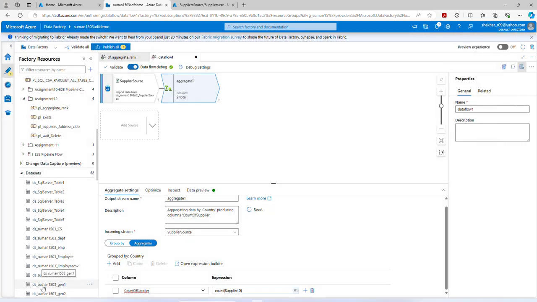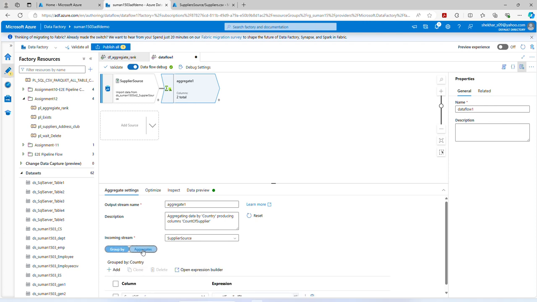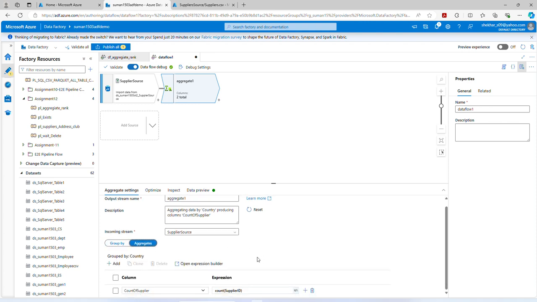What it will basically do is first group by country, and against those countries, it will find the count of suppliers, right? For that expression I have used count and supplier ID, so it will count all the supplier IDs against each country.